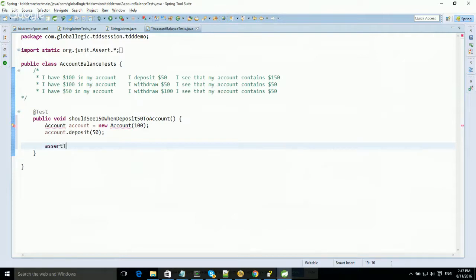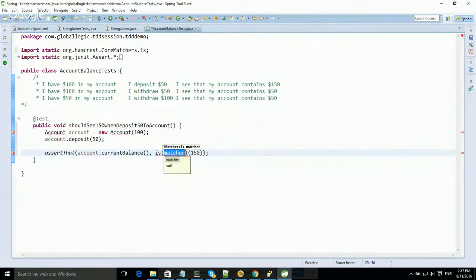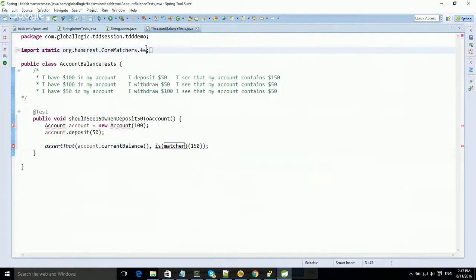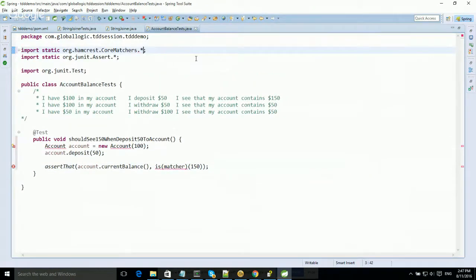Assert that account current balance should be 150, is matcher. And let me remove this one. Okay.